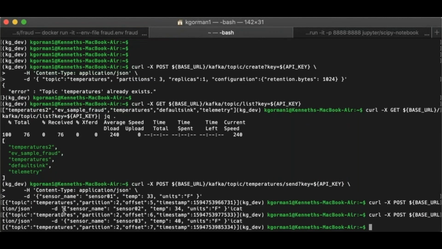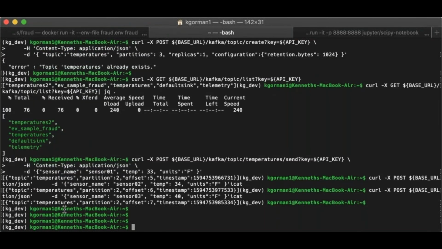That's simple. I'm producing data to Kafka. All right, so that's the easy part of it. We're just pushing that data in. Now that could be done via Python API, anything that can basically support HTTP POST or GET, the basic REST protocol. That's basically everything on the planet at this point.